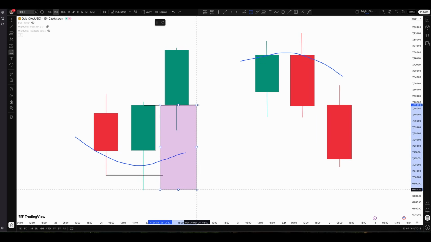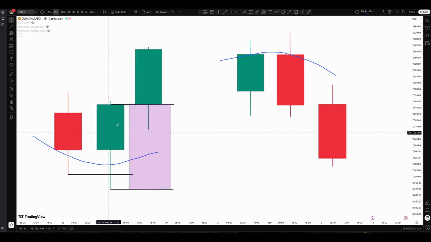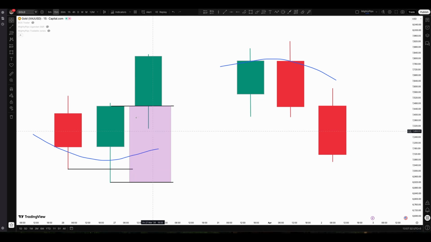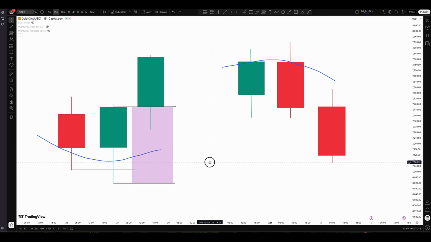So you trade a zone. You put a zone here, and then you trade the next candle, because after this candle has closed like this, the probability of the next candle closing bullish is very high. It's more than 80%. So if you get an entry within this candle's wick, the next candle's wick inside of this zone, this next candle is most likely going to close bullish. So these are high probability entry setups. If you choose to use the CRT model, it will give you a high probability setup.